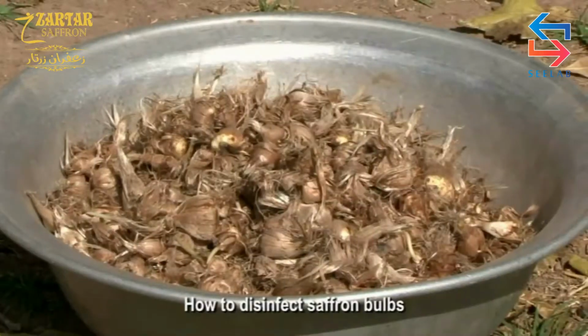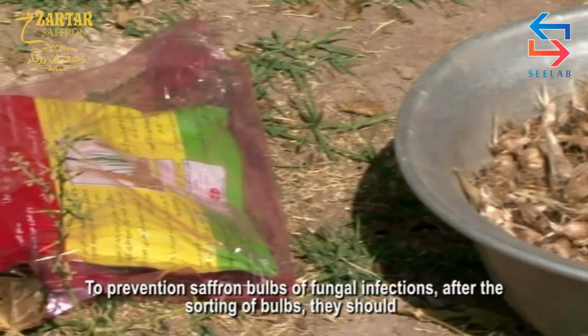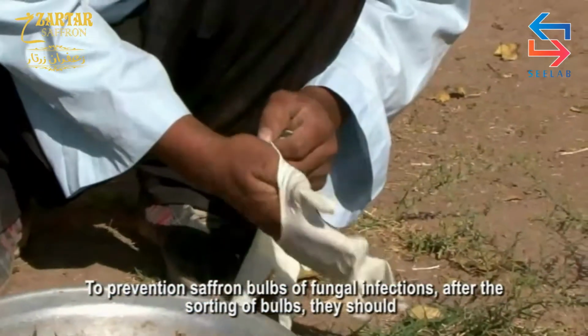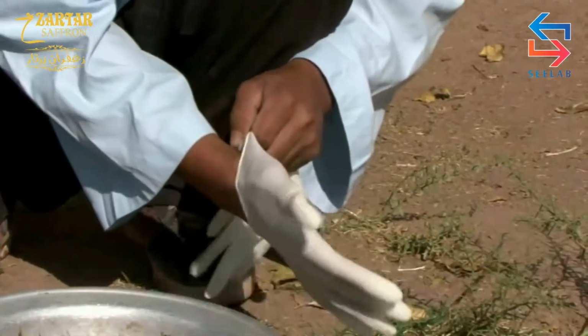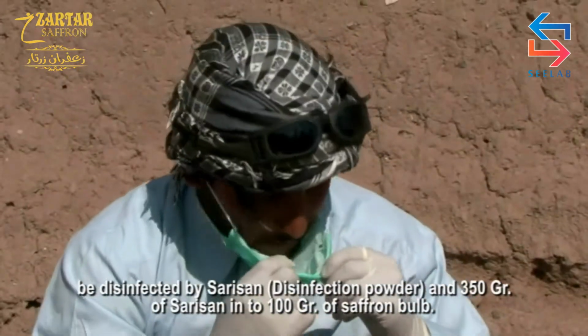How to disinfect the bulbs? To prevent saffron bulbs from fungal infection, after sorting, they should be disinfected with Sarisan. 350 grams of Sarisan is enough for 100 kilograms of saffron bulbs.